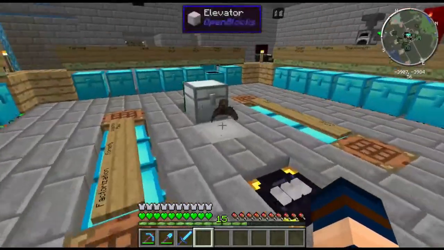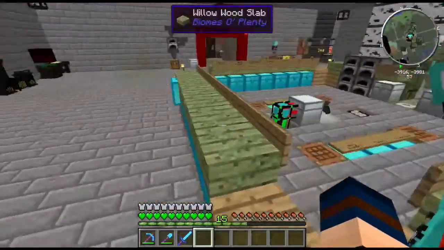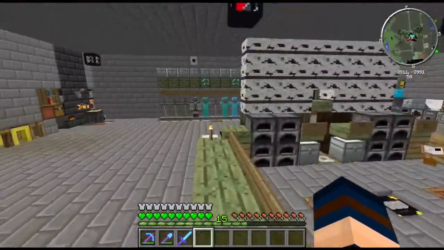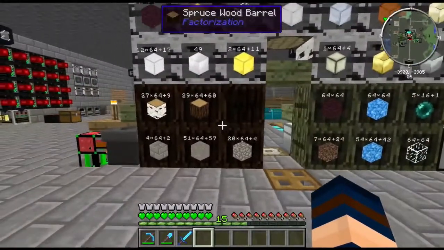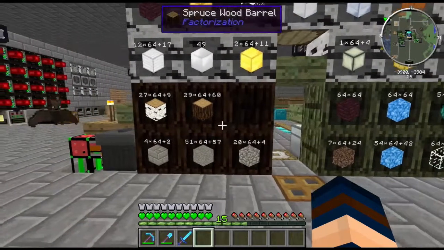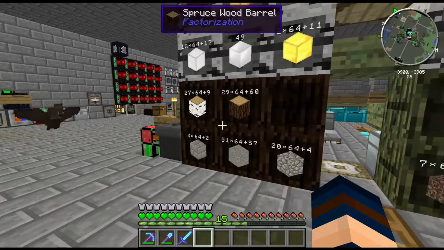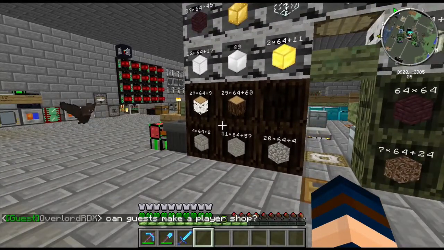Okay, Josh, do you want to work on some deep storage units for the ME? Wait, why do we have deep storage units if we're doing ME? So we can put the cobblestone and the stone and the stone bricks in there and the wood and all that, just so that we don't clog up the ME with that sort of stuff. We'll have like a small little buffer inside in the ME, and then we'll have the rest going to the deep storage units.